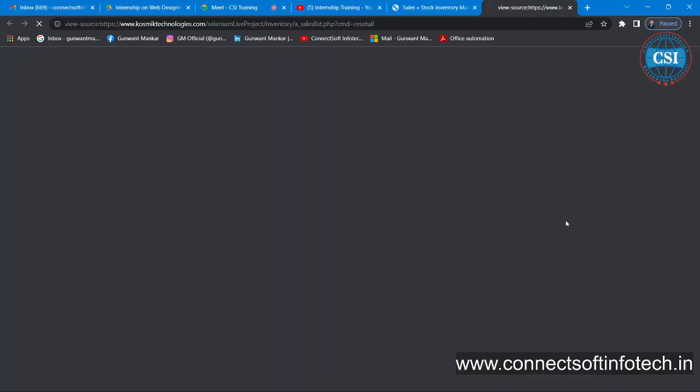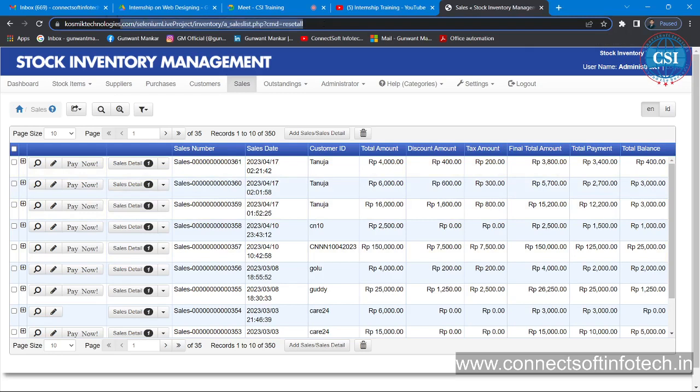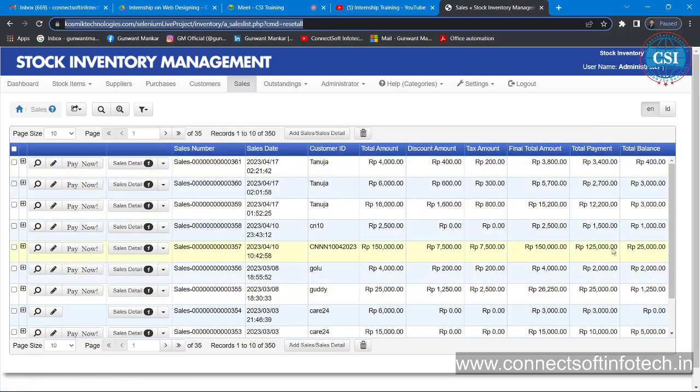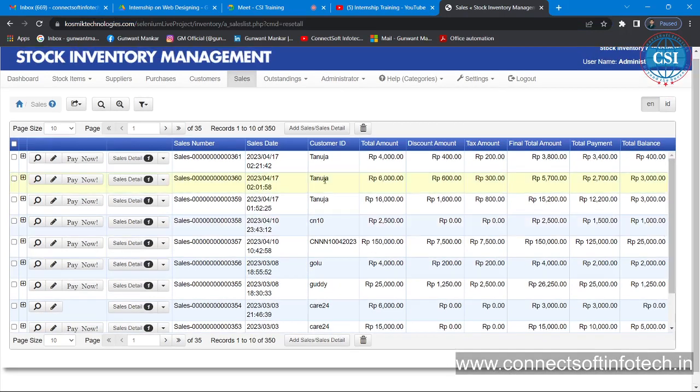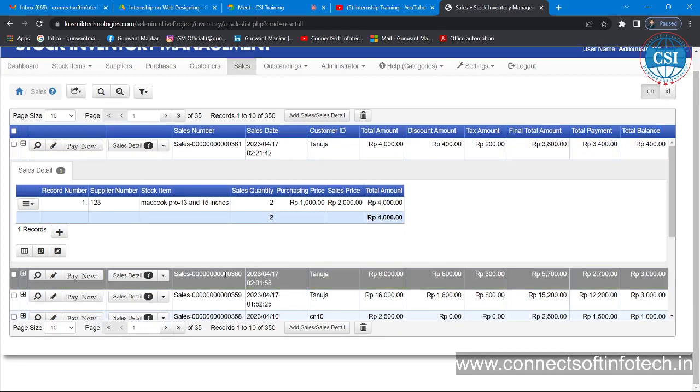We can just right click and see the UI code, but the functionality code you are not going to check. For example, the application is developed in PHP, but the PHP code is not visible to us. That is deployed in the server. They have deployed this application in the server, and they have written code with the database, which is why it is displaying data here. We are not checking this code, we are just checking the functionality, whether it is displaying properly or not. Whether the amount is displaying properly or not, we check all this.